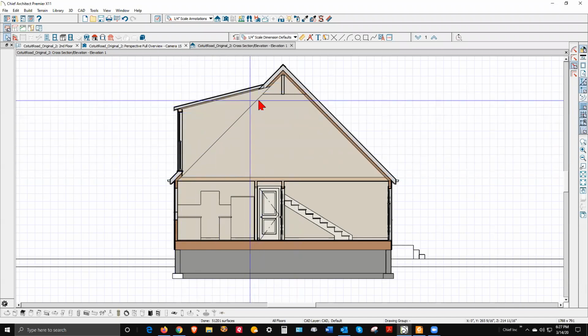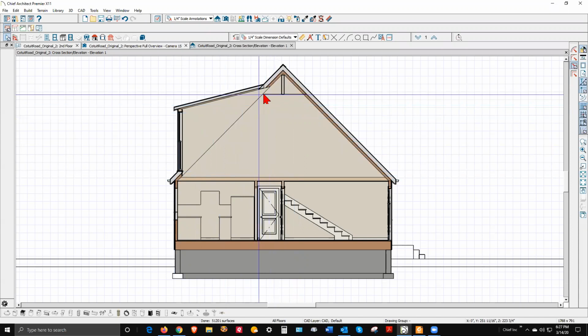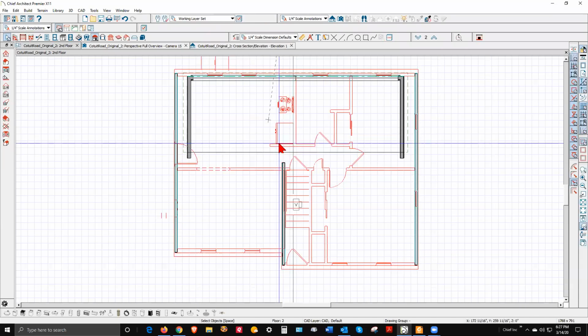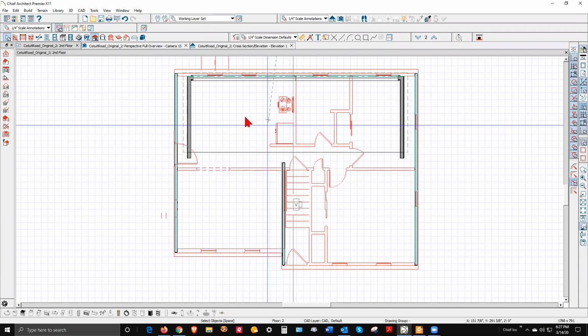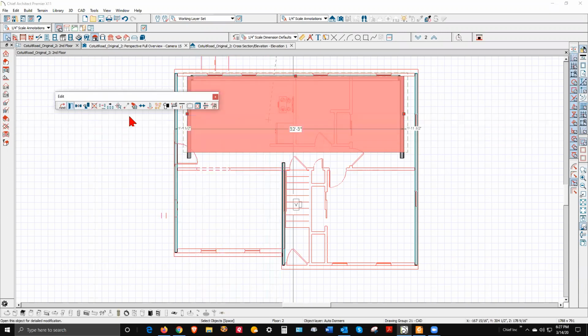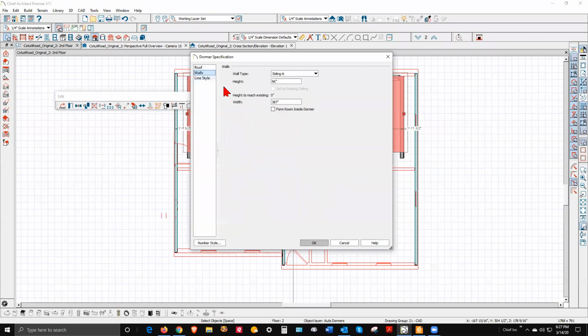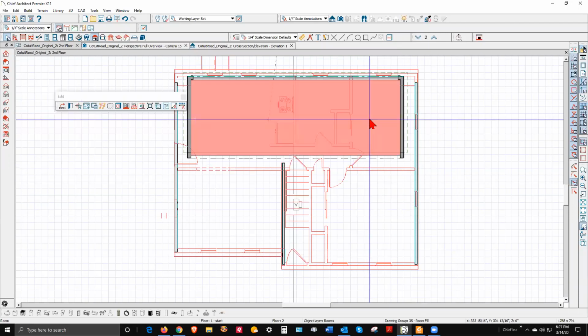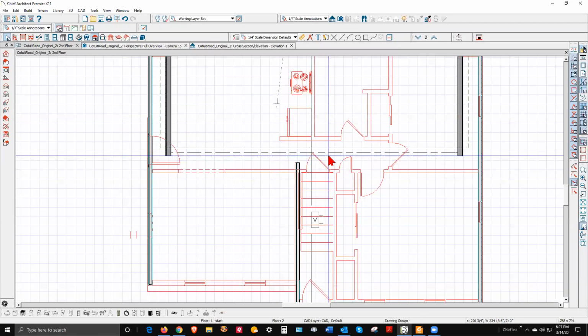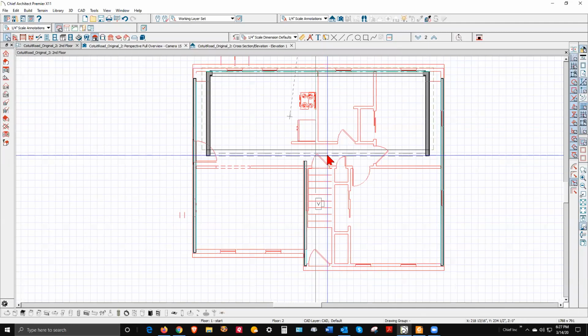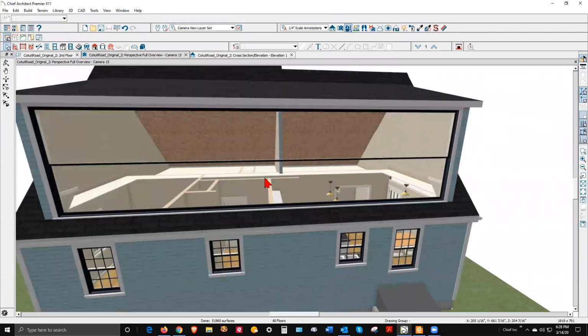And there's the 8-foot ceiling there, right here. I mean, I think that's potentially the 8-foot ceiling. There's a setting in the dormer. Let's see if it's available. Yeah, see here, form room inside dormer. Let's do that. And now it's created a room dialog box. Now we have to connect this room dialog box to, and also if we go back to the overview, well, I still don't see a floor.